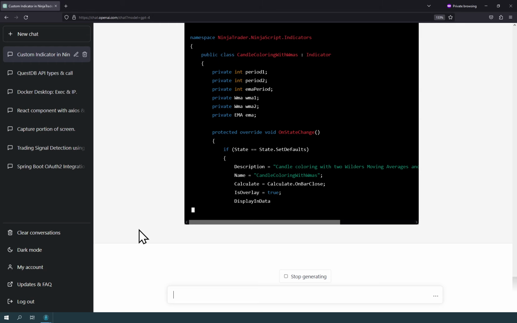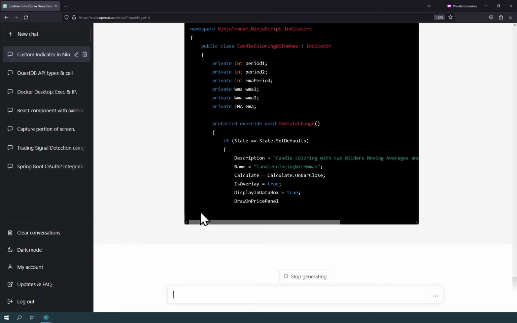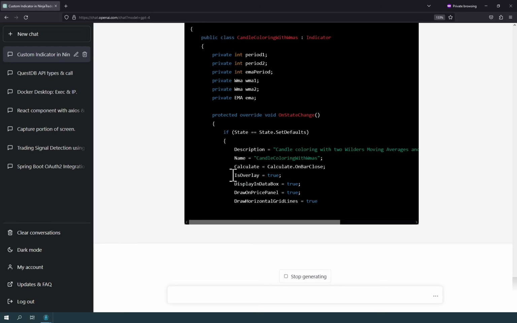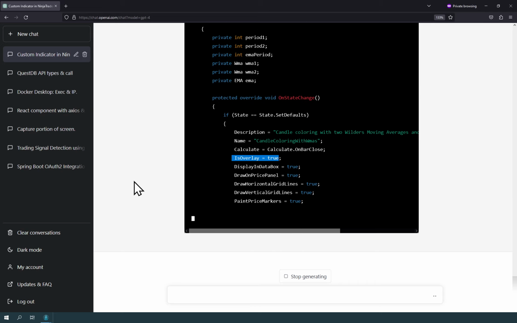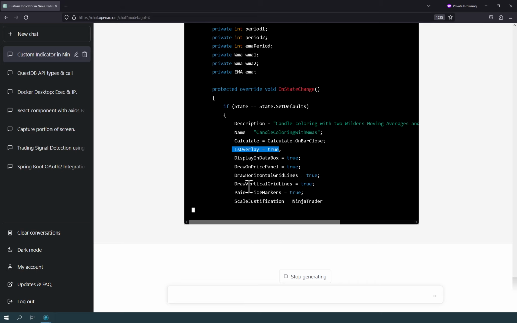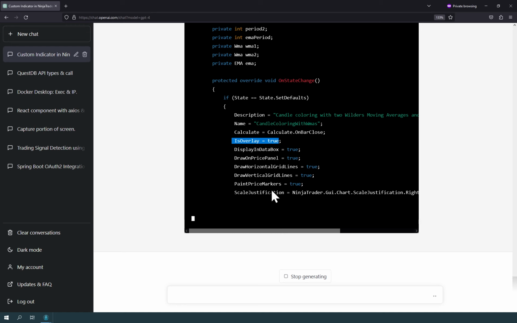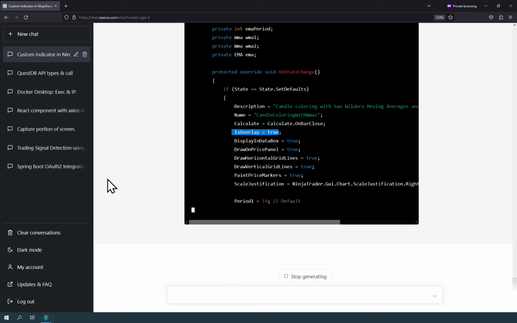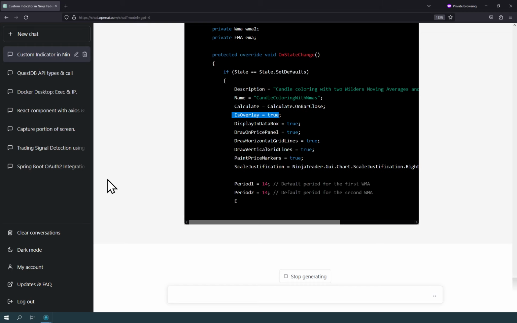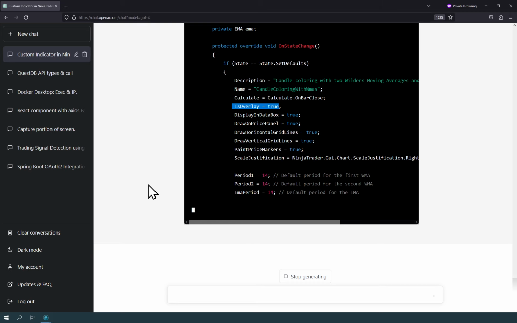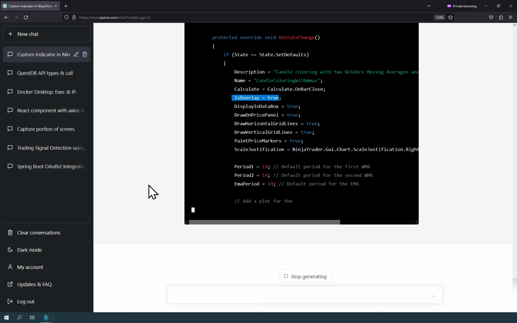While you're communicating with it, you can tell it, say, like the IsOverlay portion. You can say, I don't want to print it on the main chart, I want to display it on a subplot. I believe it can detect that and set these parameters to false for you. So it's creating a new period parameter for us.